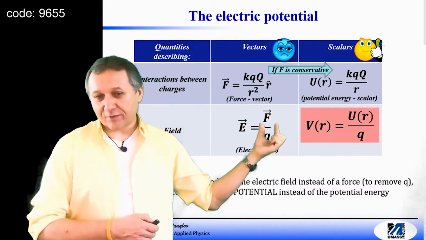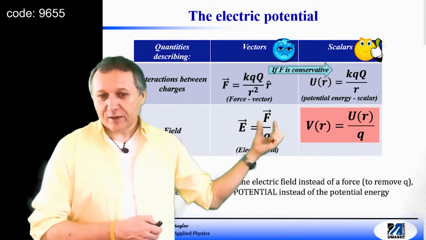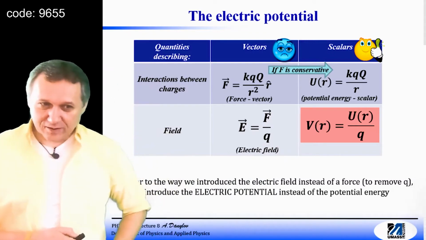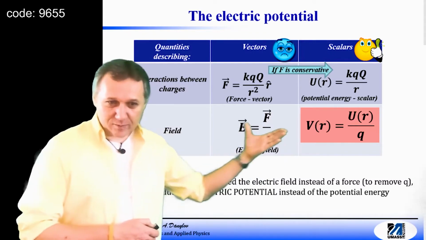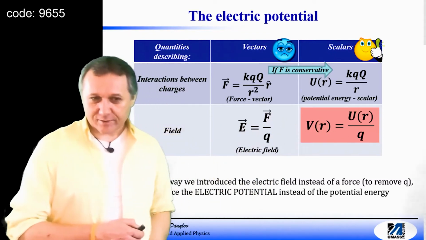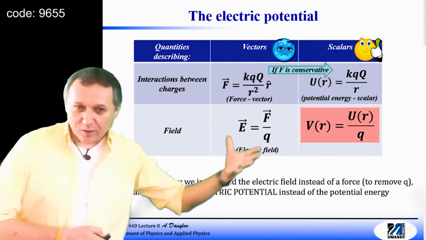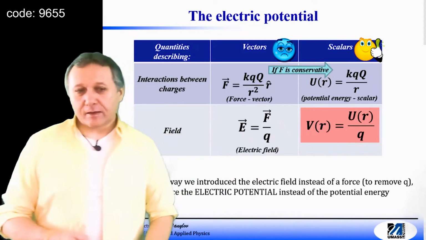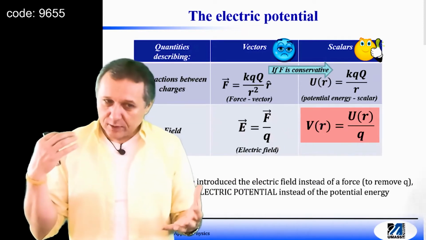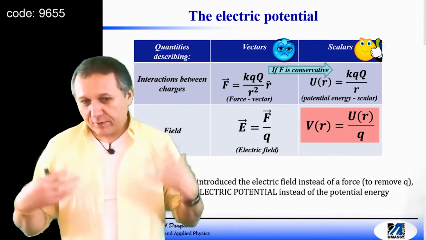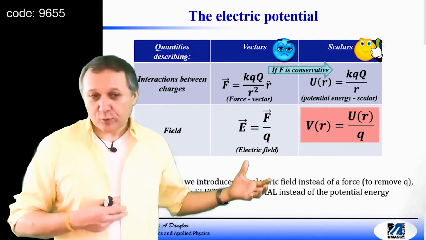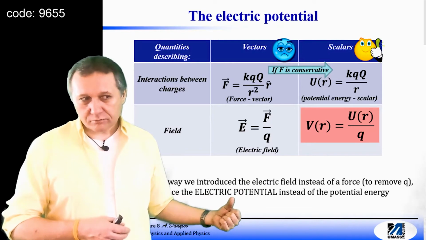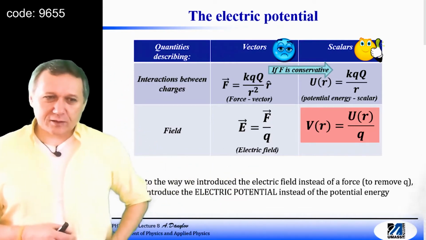And here, electric field was introduced in this way. A vector quantity describing interactions divided by the probe charge. You see, similarity, direct similarities, right? Okay, so now we introduce this new quantity. It's a scalar, all right? And so now, of course, we need to give it a cool name. Right? It's very important to name it properly. It's called electric potential. And yeah, it sounds good. I agree. Right? Sounds good.